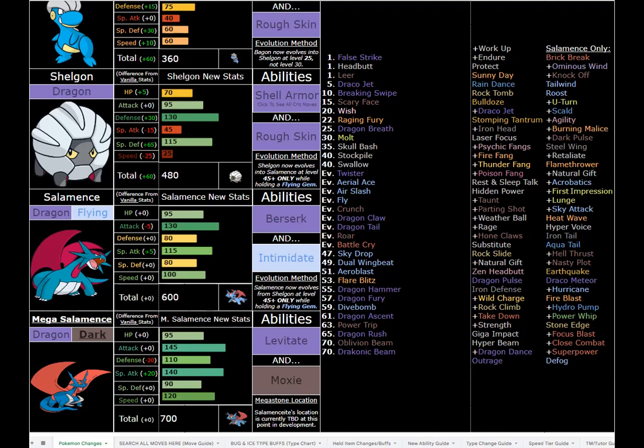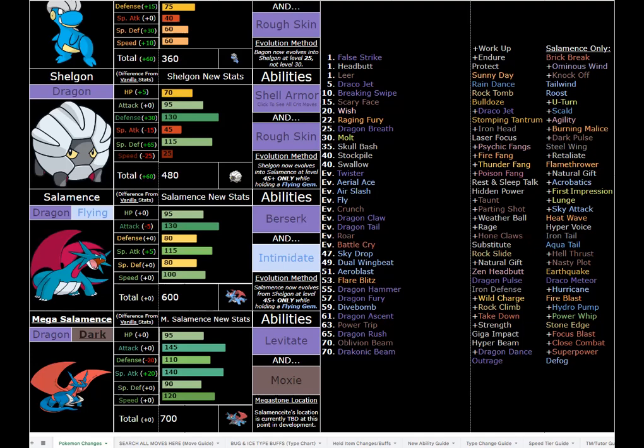So yeah, Mega Salamence, it does gain a lot of speed, and then it gets that Dark STAB, Dragon Dark typing. Yeah, it's 4x weak to Fairy, but tons of things have 4x weaknesses. Basically, at least half of dual type mons can have 4x weaknesses. That's a little bit of exaggeration, but point is, 4x weaknesses don't make a Pokemon bad, okay? And those are good. Those should exist. That doesn't make a Pokemon bad at all.